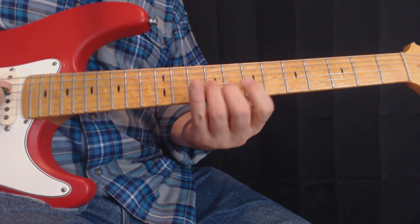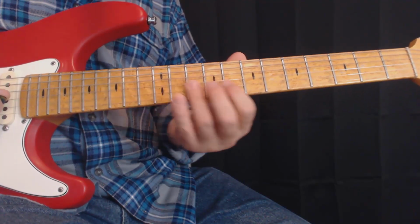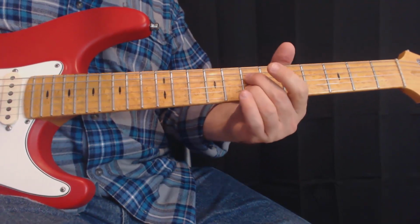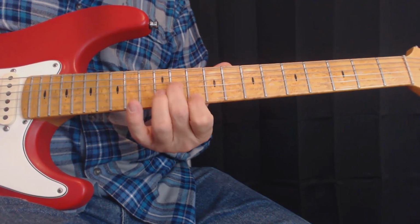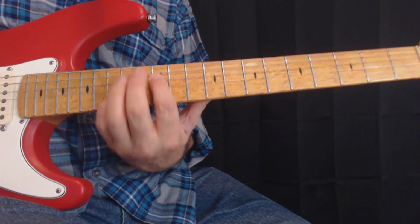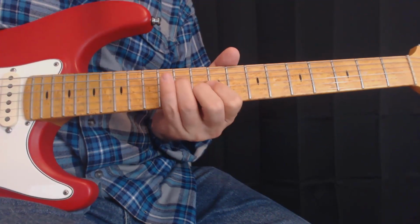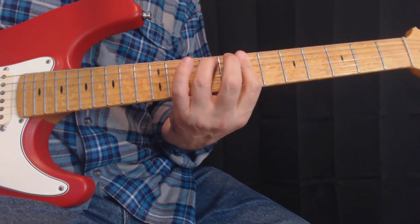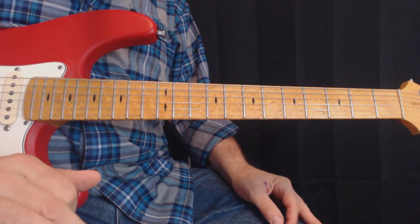So double stop thirds. Double stop fourths. Double stop sixths. Double stop sixths and octaves. And the Hendrix chord stuff. So we're going to use kind of all that sort of stuff to improvise as we're going out and just give it a listen. And that's it.